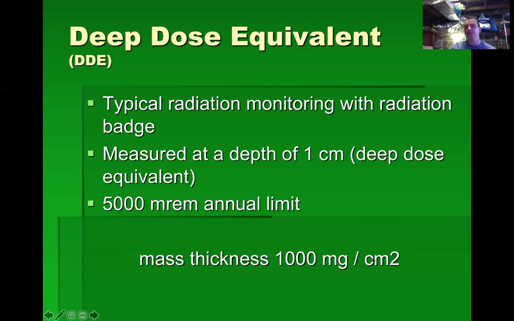Because if you look at the units, milligrams per centimeter squared, it doesn't really make sense that an area would have weight. But once you multiply this times the density of the material that you're dealing with, you suddenly get the units of inverse centimeters or inverse distance. And that is very useful for shielding. That gives you your linear attenuation coefficient, which starts to talk about how much photon radiation is attenuated by certain depths of shielding. But for our purposes for the time being, all you have to understand is that when you hear deep dose equivalent, that is the dose that is being measured at 1 centimeter depth of tissue.